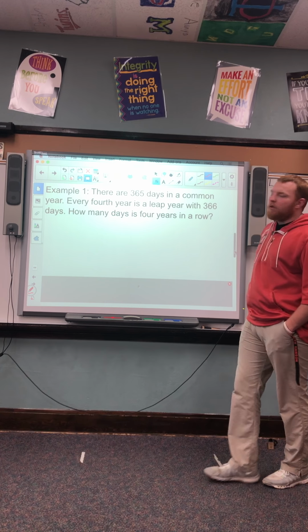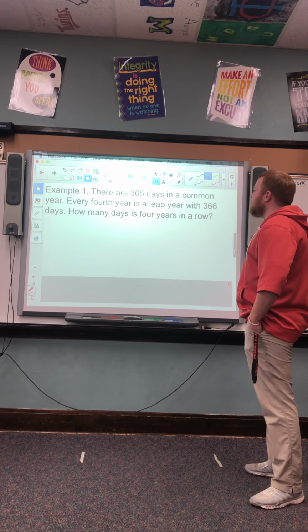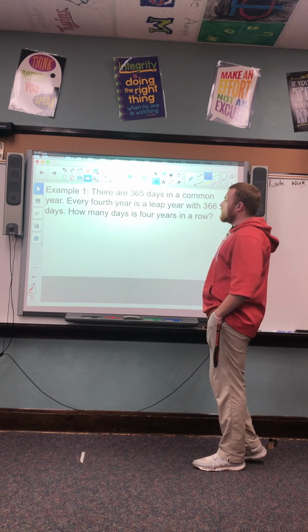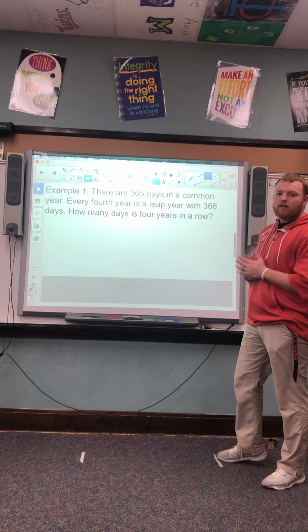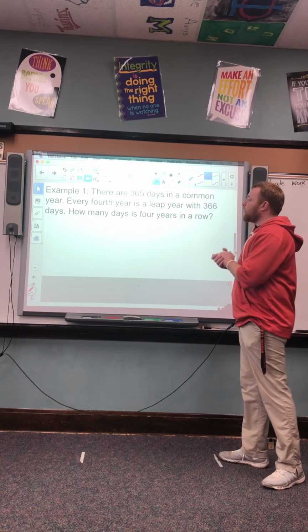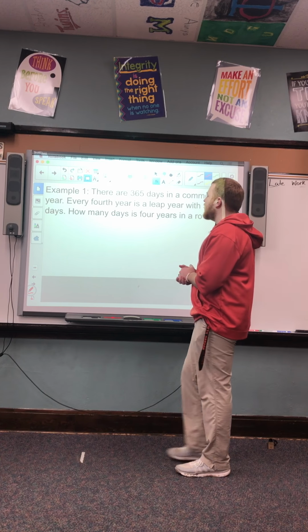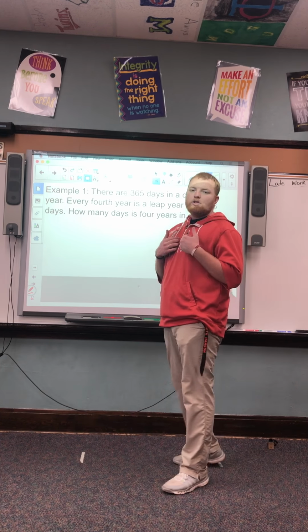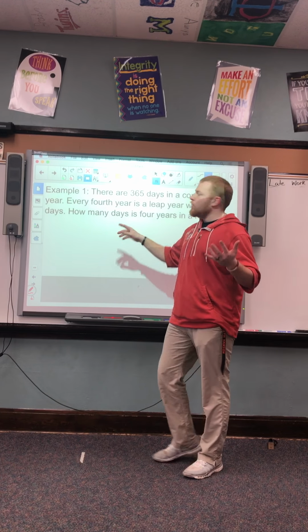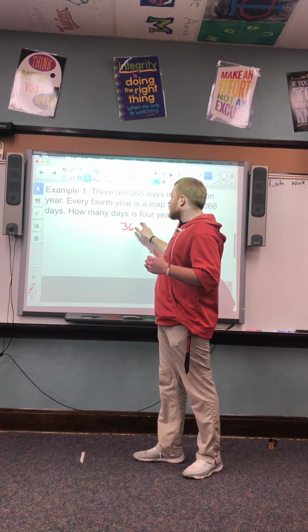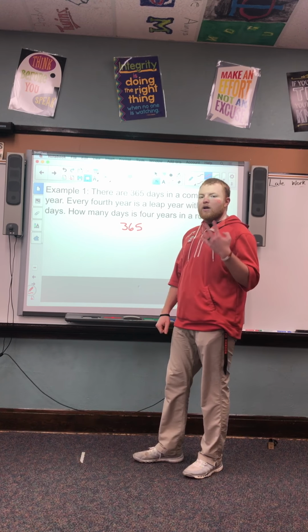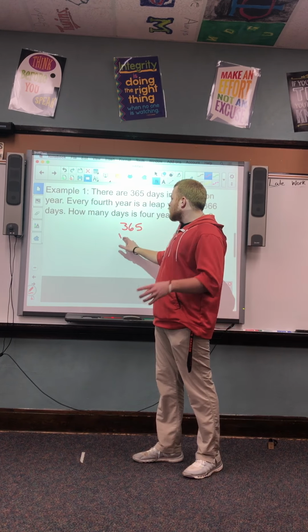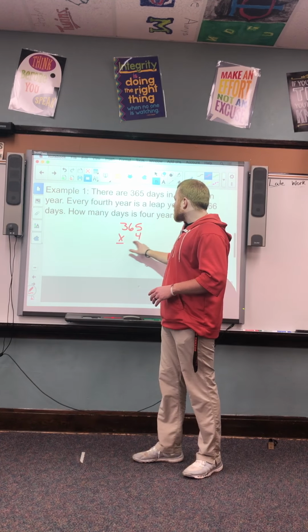All right, example 1. There are 365 days in a common year. Every fourth year is a leap year. Technically this year is a leap year, crazy enough, with 366 days. How many days is 4 years in a row? Okay, well first what I would do, how many days are in a year? Or in a common year, it'd be 365, and we want to know 4 years. So we'll multiply it by 4.